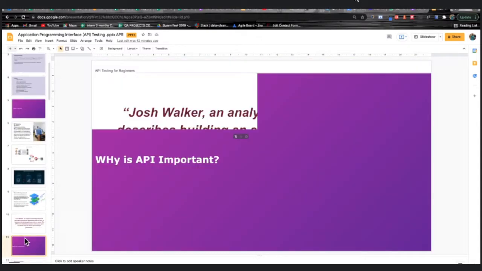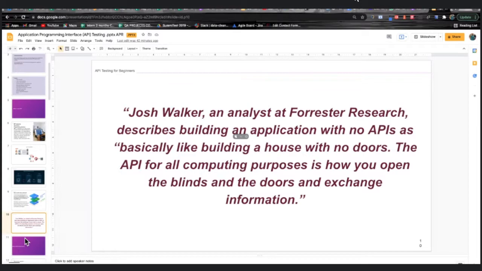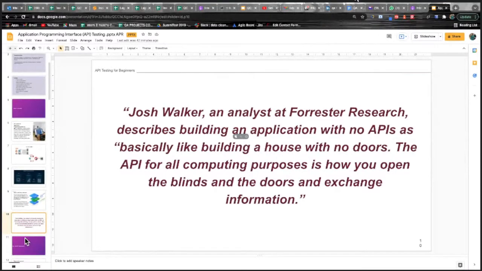So this is just a quote from Josh Walker, an analyst of Forrester Research, who described building an application with no API as basically like building a house with no doors. And the API, for all computing purposes, is how you open the blinds and the doors, and also exchange information.